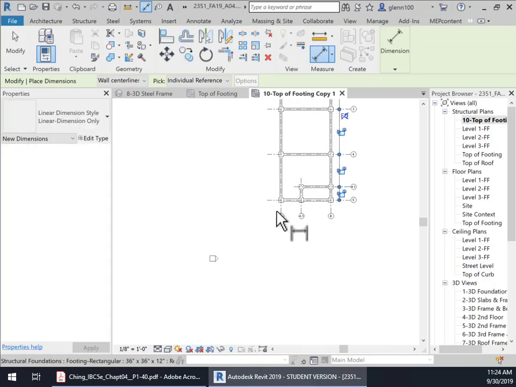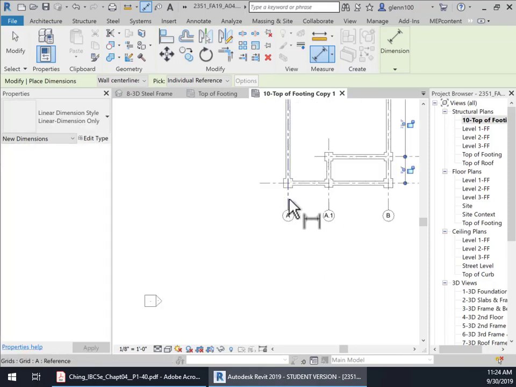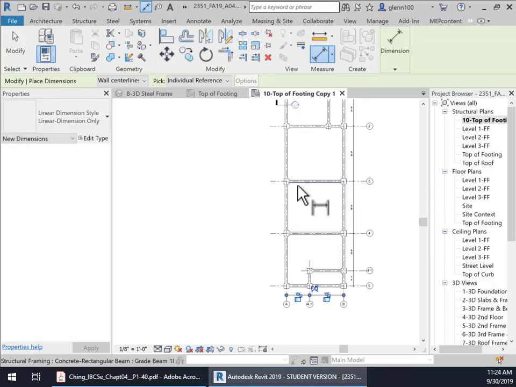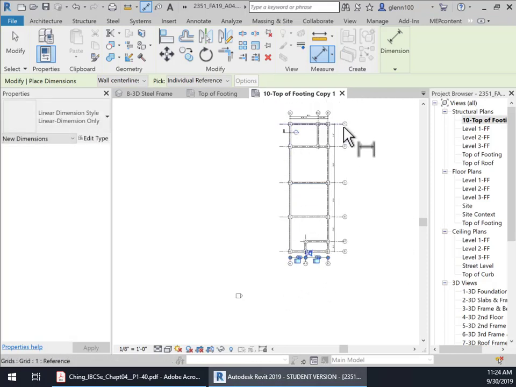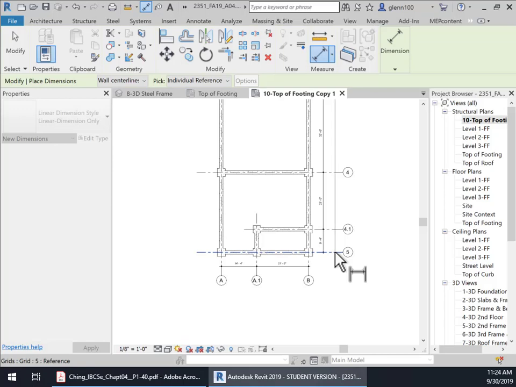And then we need these dimensions right here. And now I think we've got everything dimensioned that we need. Oh, well, we probably want an overall dimension here or here. We'll just put it over here with the others. We'll just do an overall right there.